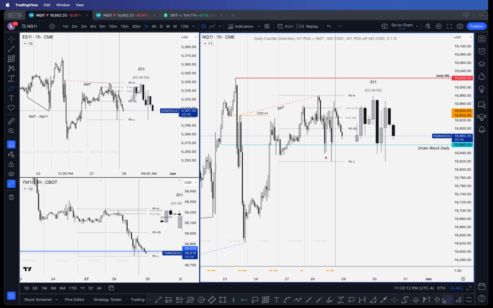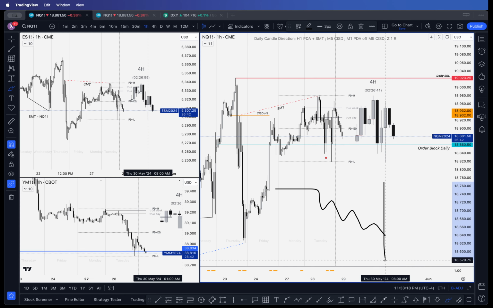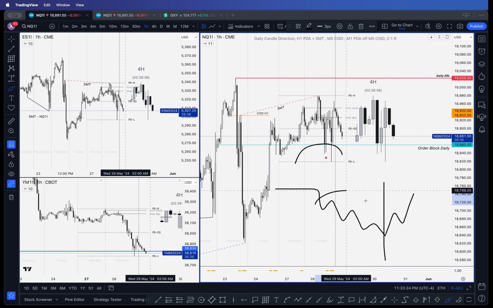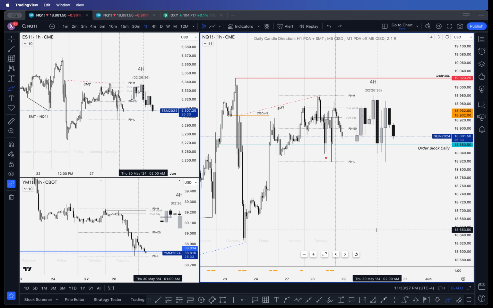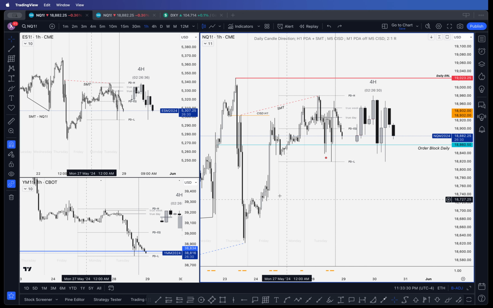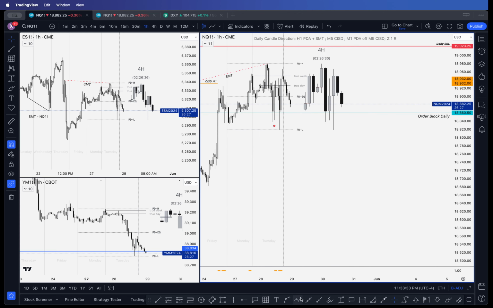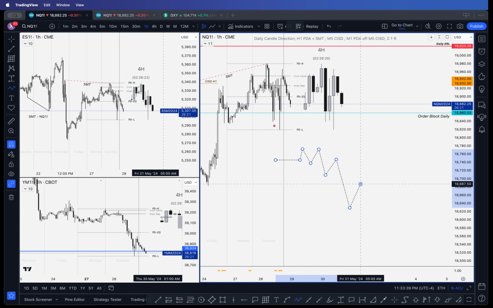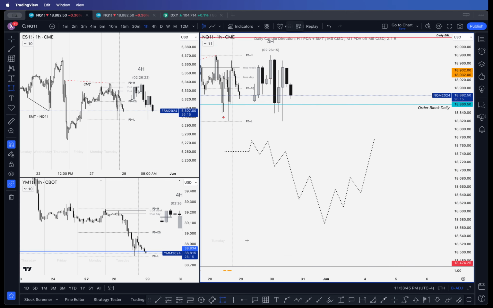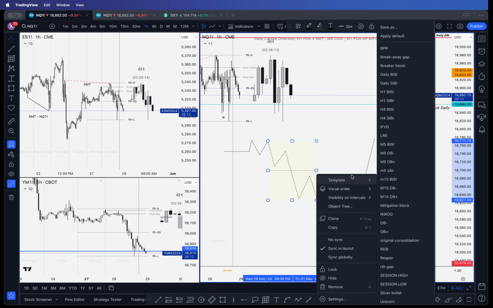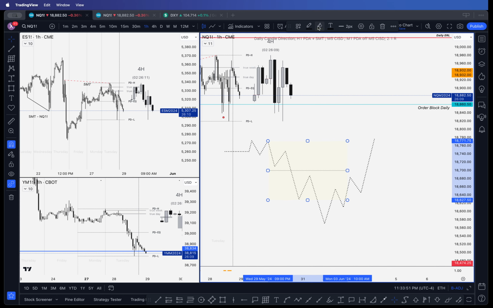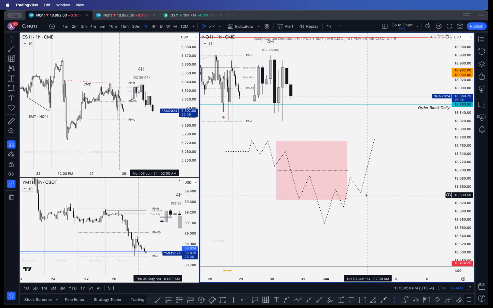In the same way that when we have a delayed protraction, something that looks like open, decline into the New York session, and a bullish draw on liquidity, you're not going to wait for all of this range to be retraced. In fact, if you look at my protraction PDF, very often delayed protraction will offer you something that looks like this. Meaning you will have to actively be fading this inefficiency that exists. Whatever imbalance on whatever time frame, it's all fractal, you will need to trade against it.